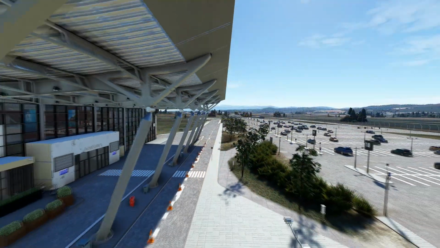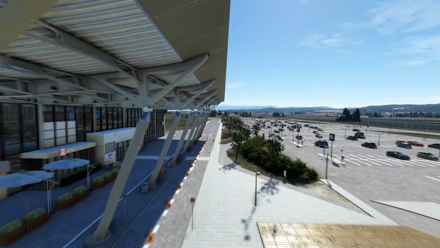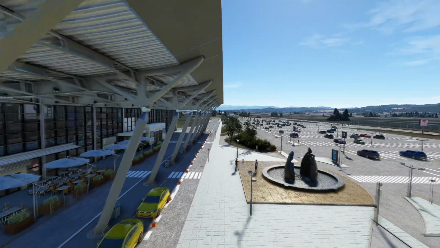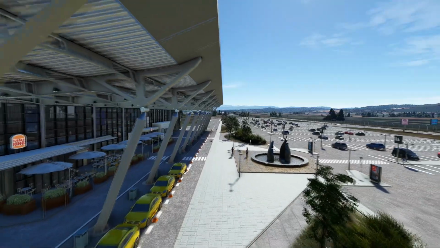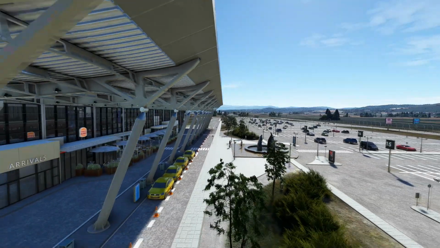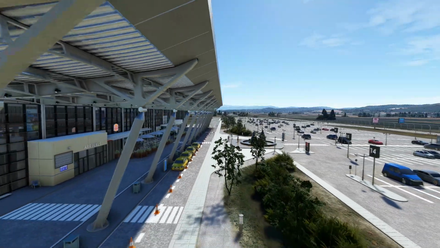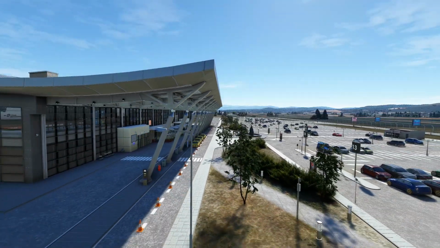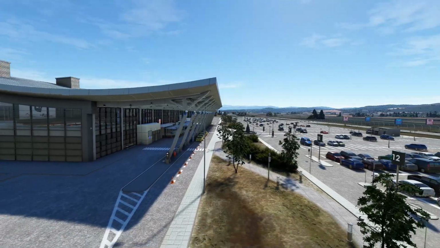So there's the departures entrance on the left, and the building is well weathered. Looks like it's been around a long time. Iconic structure there. Signs near the car park and signs on the road there, the main road out to the right hand side. It's beautifully done. The fauna looks good as well. Trees and everything put in the right places.